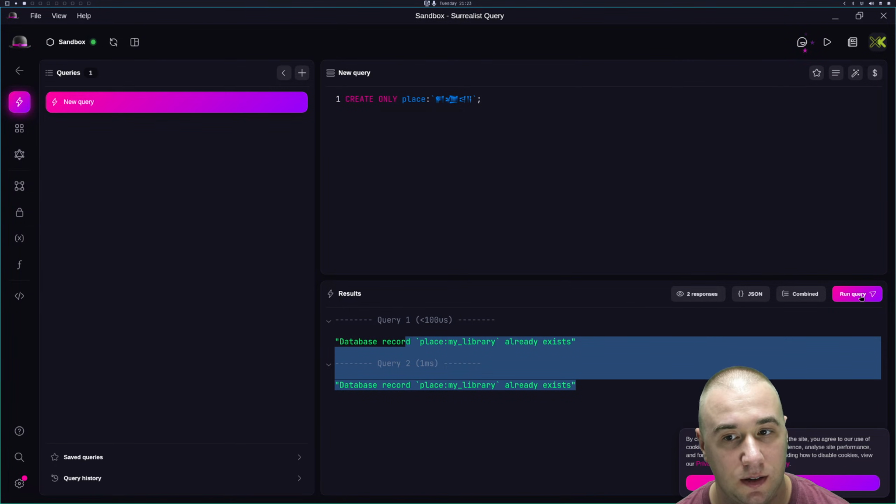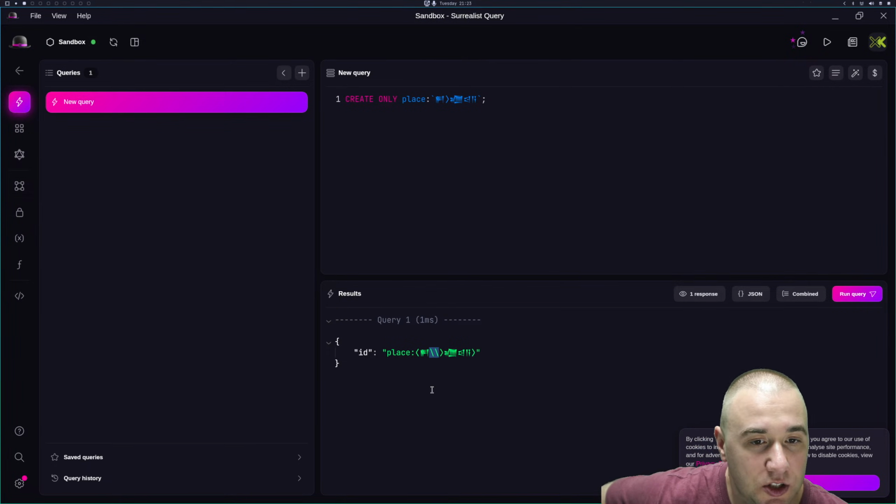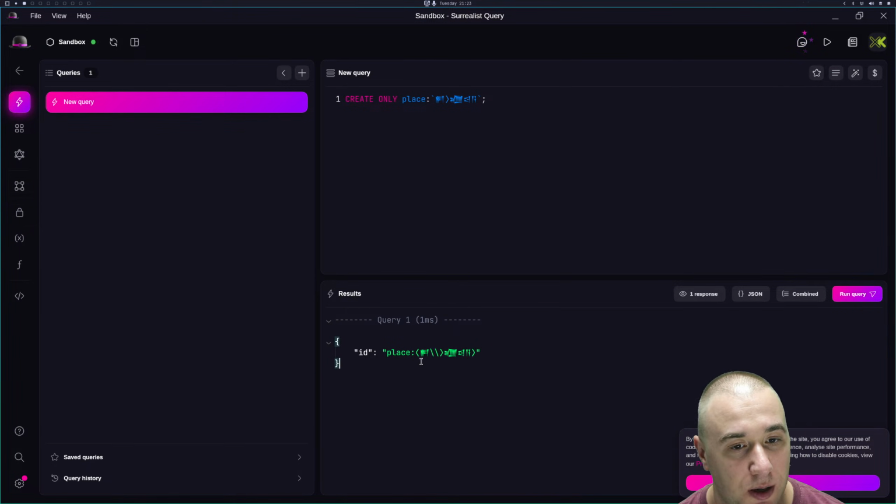What if, I'm going to run the query, right? We created it. What if I put this in here inside the backticks, right? Run. It works. What if instead of that, we're going to get the closing one? Because now I think I will need to escape it, right? Run a query. There we go. It's escaped. Just like that. So we can have those symbols in there, no problem.